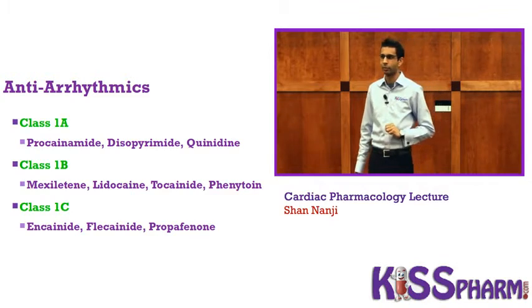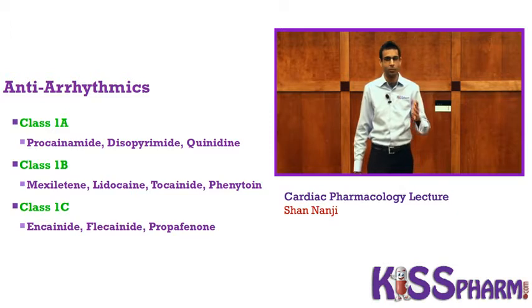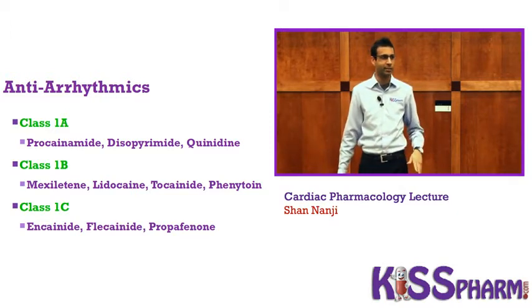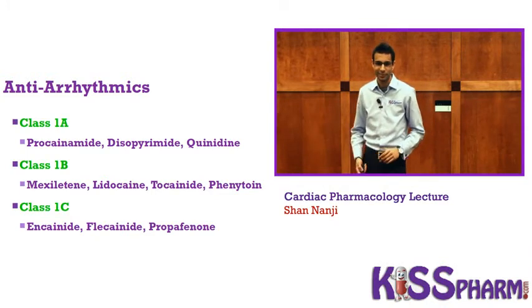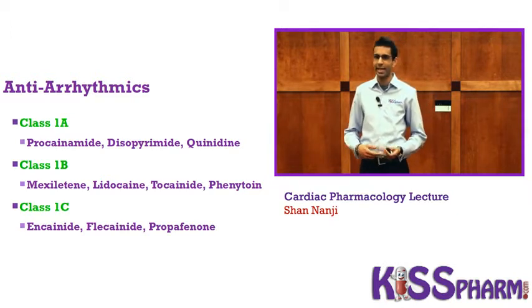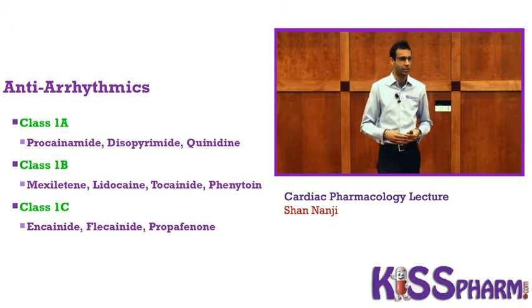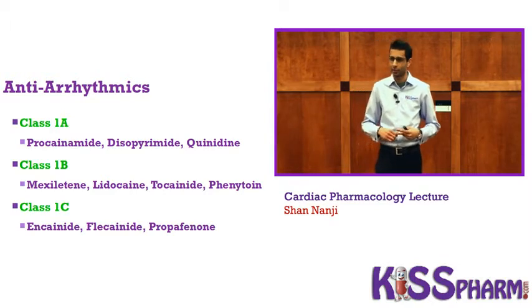Class 1A antiarrhythmics. Class 1B, for 1B, we have the Backstreet Boys. And the Backstreet Boys mainly lack talent. Repeat after me: Backstreet Boys mainly lack talent. I think I want to get sued after this lecture. Class 1B, Backstreet Boys mainly lack talent. Mexiletine, lidocaine, tocainide, and phenytoin goes in that list also, which is not part of the mnemonic. Phenytoin is considered a class 1B antiarrhythmic as well.